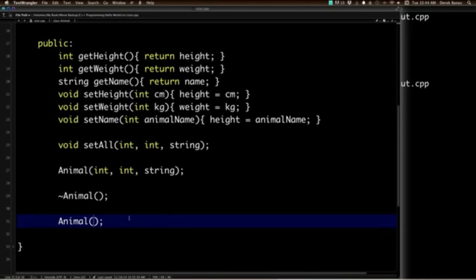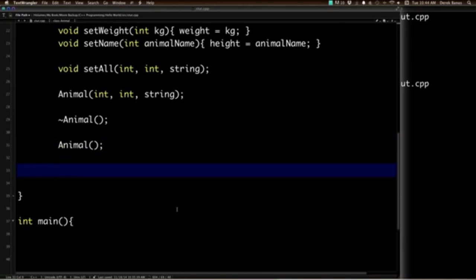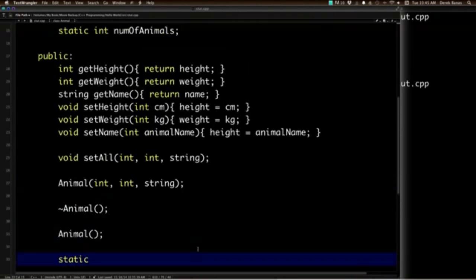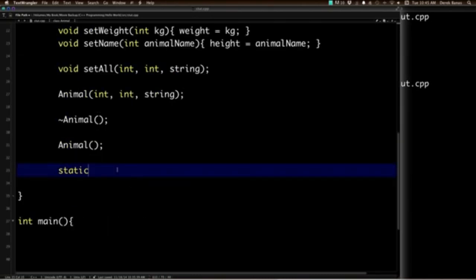And we could also come in here and define a static method, and a static method is set aside because they are attached to the class and not to the object. As you're going to see, I'm going to show you in a second how to actually call a static method. And in this situation, static methods also can only access static member variables, like this guy we have up here, right there. So we are going to have this method specifically be able to return the number of animals that are created. Here we go, and this time we're not going to do a prototype, we'll just have it actually do what it's supposed to do.